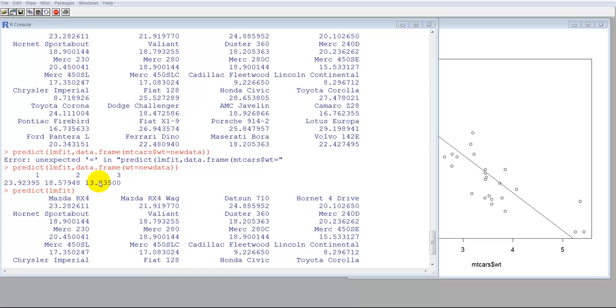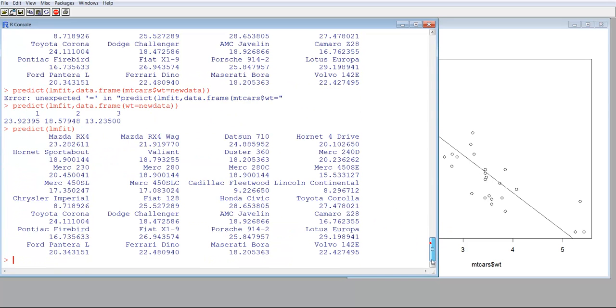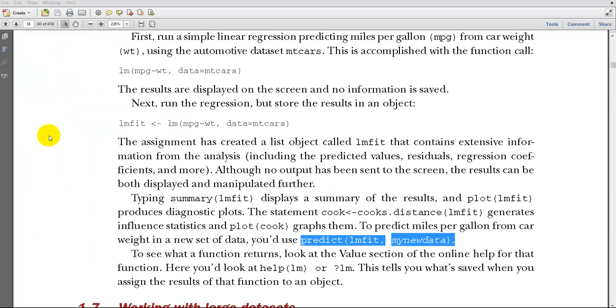And the predictions turn out to be these three numbers here. So this is actually getting into some data mining, but we're not getting that far. It's just an example. We're still just trying to learn to use R. But later on we'll come back to this and talk about it again and use other methods for prediction as well.